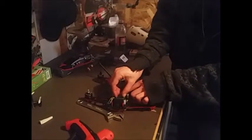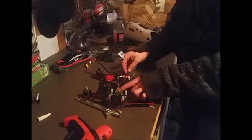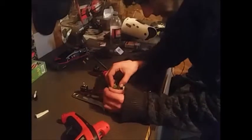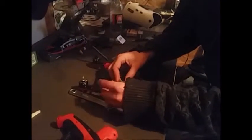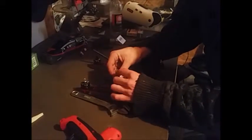I'm just using a dab of hot glue because that's what I got for this. You want to stick the pins from your RX right above the hole in the PCB there, in order for the plugs to be able to fit. I'm using a 433 OpenLRS system because it's got a long-ass range. All these wires here, they're just single line, they just go straight into your signal.